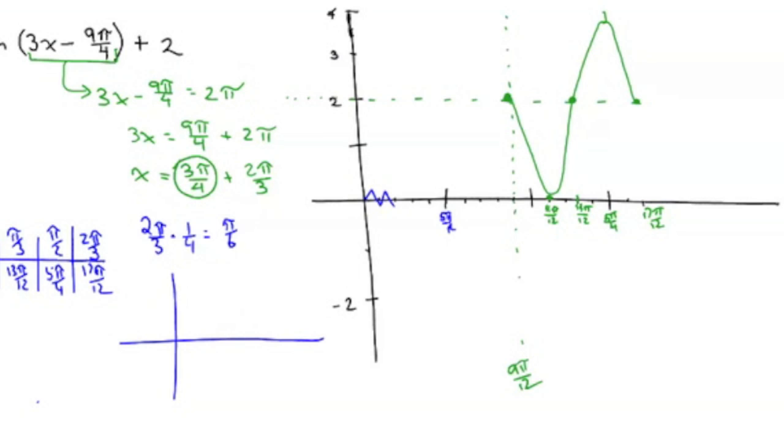If I wanted to go backwards with this one, where would it go? After 2 hash marks back, it would go up. So it would be here someplace. 2 more hash marks, it would be middle. 2 more hash marks, and it would be here. 2 more hash marks, and it would be middle. So we could have started this thing at pi over 12 and have just a translation of pi over 12, and it would be the exact same curve, just shifted a little bit more that way.